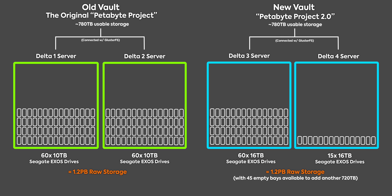Let's start with a bit of background on our servers. Our archival storage is composed of two discrete GlusterFS clusters, both spread across two 45-drive Storinator servers, each with 60 hard drives. The original petabyte project is made up of the Delta1 and Delta2 servers and goes by the moniker 'old vault.' Petabyte project two, or the 'new vault,' is Delta3 and Delta4. Because of the nature of our content, most of our employees are pretty tech literate, with many of them even falling into the tech wizard category, so we've always had substantially lower need for tech support than the average company.